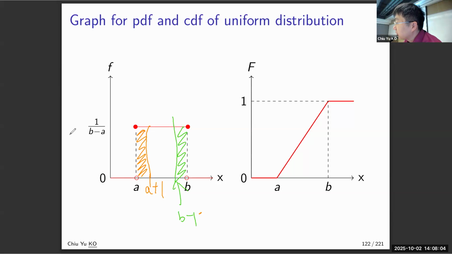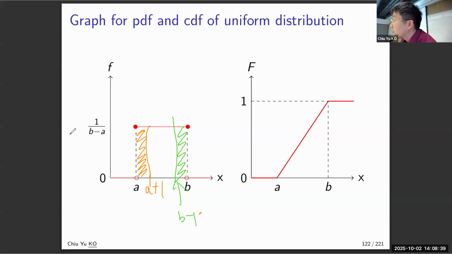Look at the area: it is base times height for a rectangle. As long as the interval is the same, it must be a rectangle, so it must be flat. No matter where you move this small 1 unit area, it must be the same everywhere. So it can only be a rectangle. It can't be a triangle, it can't be a circle, it can't be any other shape, because no matter where you move the window, a 1 unit interval always has the same area. It must be a rectangle.